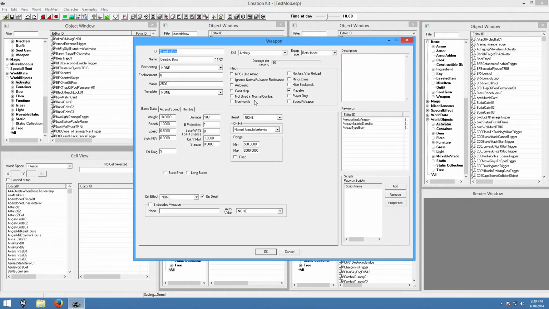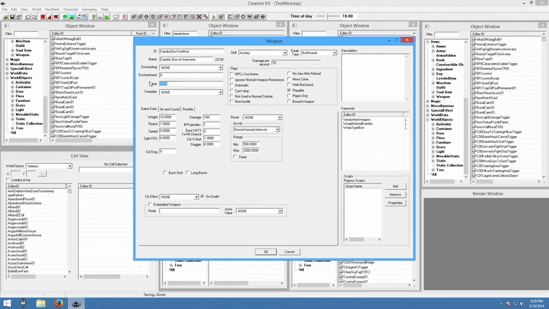Now, I want to create a new weapon from scratch. I want to name it what I want to name it, and I want it to be separate from the original Daedric Bow. So we'll go up here and you'll have an ID. We can come up with any ID, but we'll say Daedric Bow test mod. That's what we'll name it. The name in game, you can come up with anything that you want. We'll name it Daedric Bow of Awesome. That way you know exactly what you're looking for.